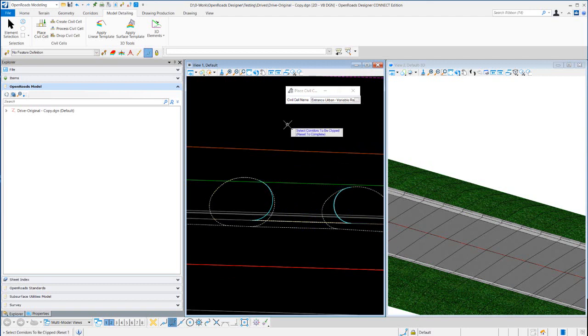And I could actually use the corridor. I could go in and select this corridor to clip. But I want to turn off everything through this drive, because this is all pavement back here, and I've got this template run through, so that shows this grass shoulder and grass foreslope. So I'm going to just skip this, and I'm going to use a template display rule to cut off this through there. Alright, so I'll reset and accept this cell.